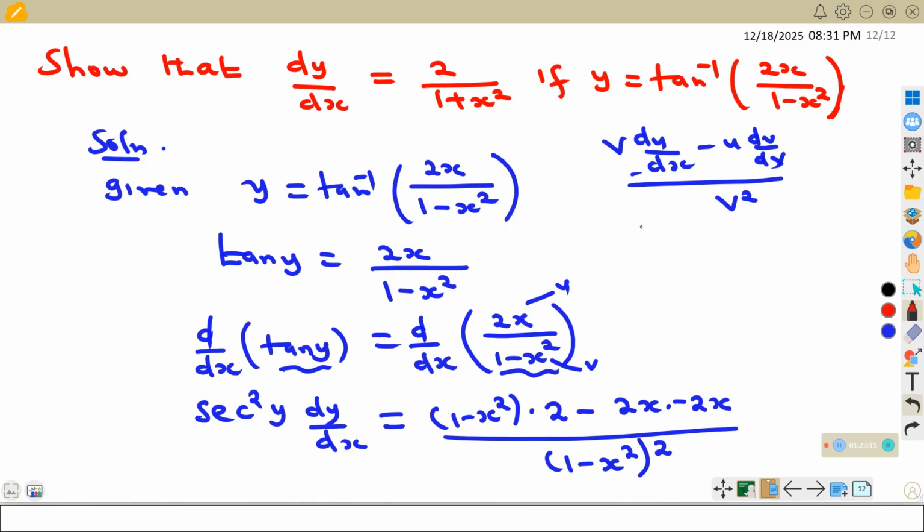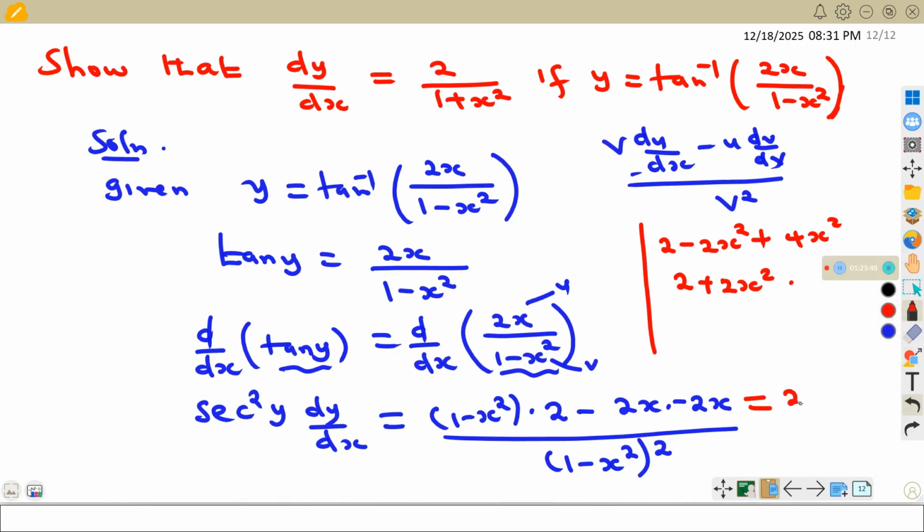I want us to simplify it from here, then we just transfer the answer. This is 2 minus 2x squared. This and this will give us a plus 4x squared. Is that one okay? So this will be 2 minus x, this and this. That is plus actually. Plus 2x squared. So that is what we shall have here. So here we shall have 2 into 1 plus x squared divided by 1 minus x squared, again squared. So that is what we shall have.